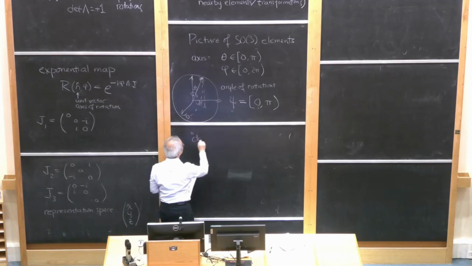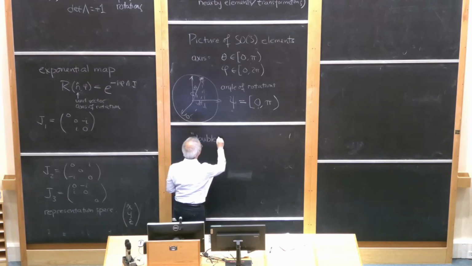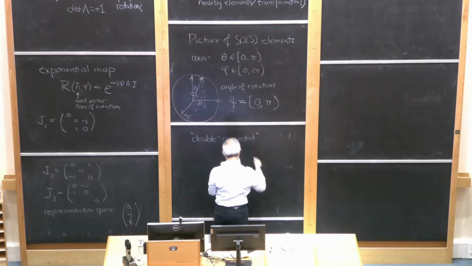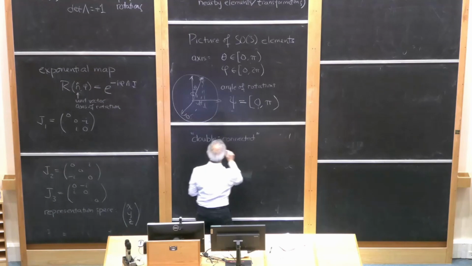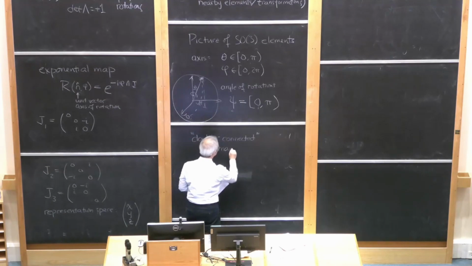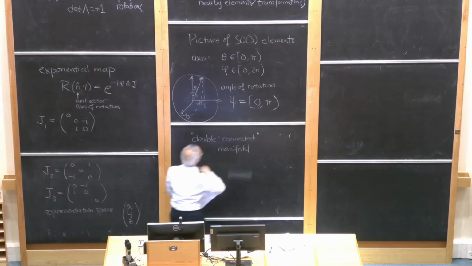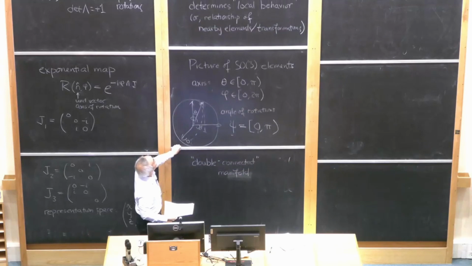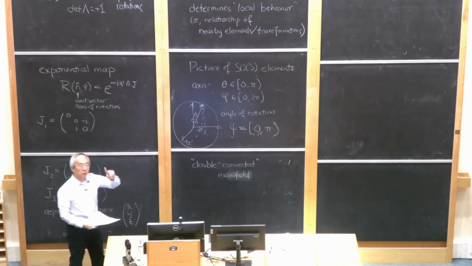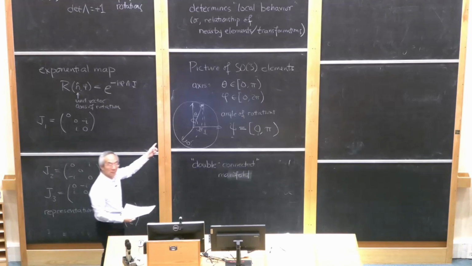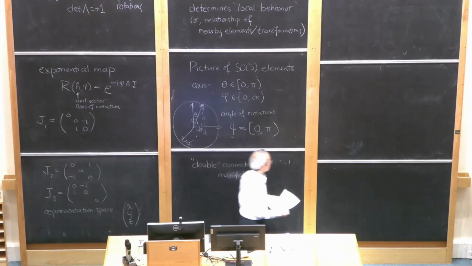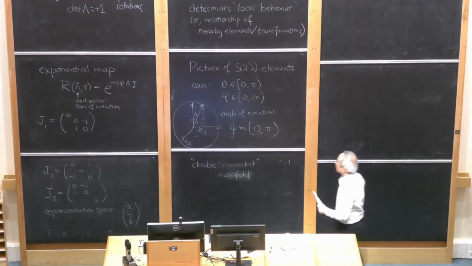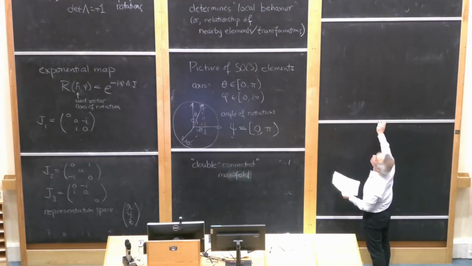But if you ever happen to look in the literature, you will see this referred to as a doubly connected manifold. And obviously this kind of thing causes a few problems, because you were hoping that most of your group behavior you would be able to get from the local behavior. So clearly the local behavior is not going to be completely sufficient. Okay. Now, let's get back to the local behavior.